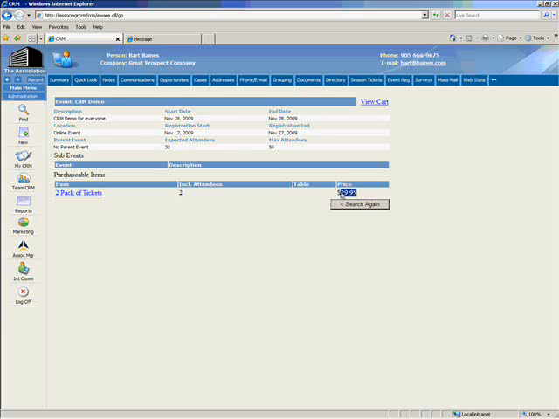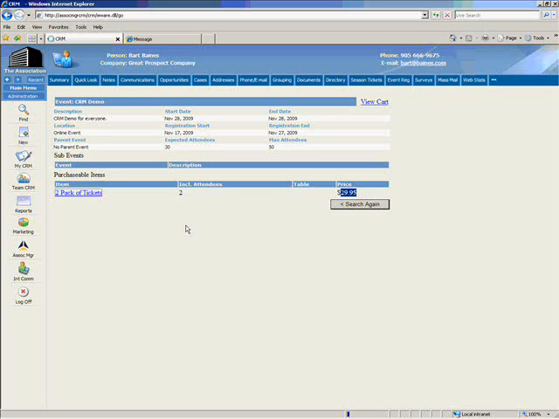The price that's displayed will automatically reflect the member's status. Unlike the website, where it's possible to see a non-member price even though you're a member until you log in, CRM knows automatically if this person is entitled to member-based pricing. If we want to add this item into the cart, we can click on it. That will add it into the cart and take us directly there.